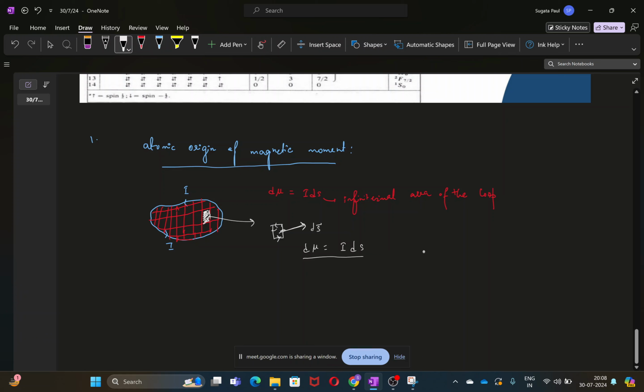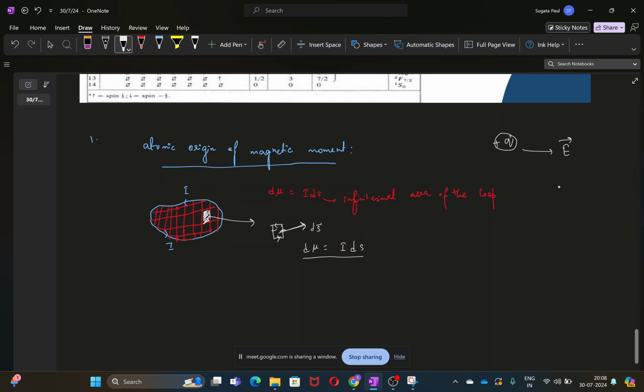This is a generic definition of magnetic moment that you have to remember: whenever you have magnetism, it is basically related to some current flow, right? In electric field, you know that when there is a static electric charge, it creates an electric field. Like if there is a positive charge of plus q, it is static, that means it is not moving, so it will give rise to an electric field around it, given by the E vector.